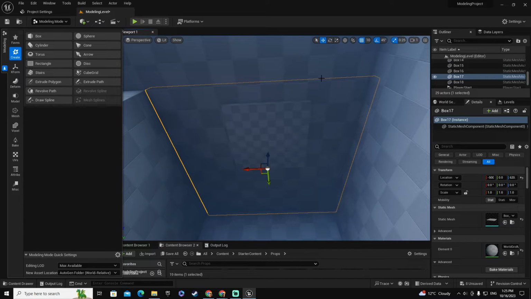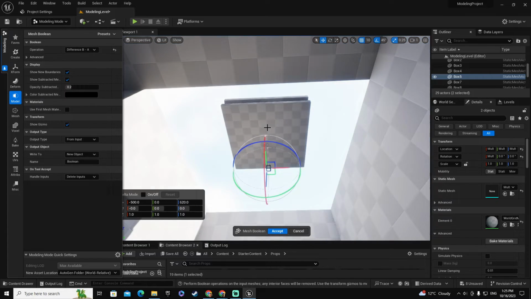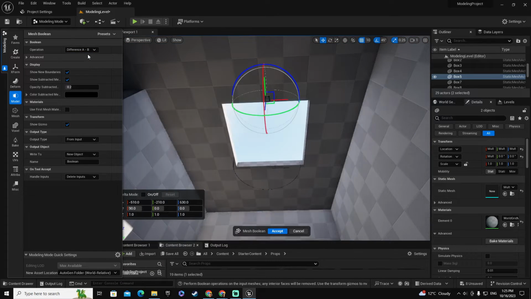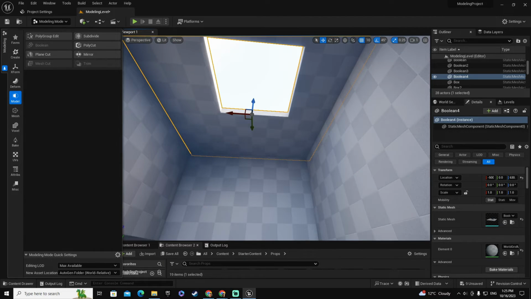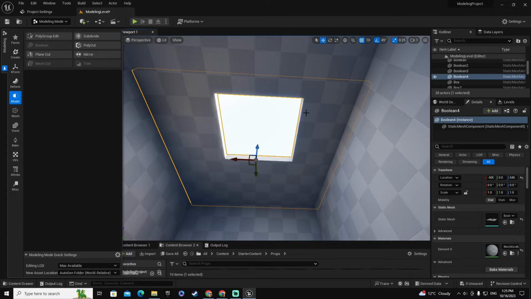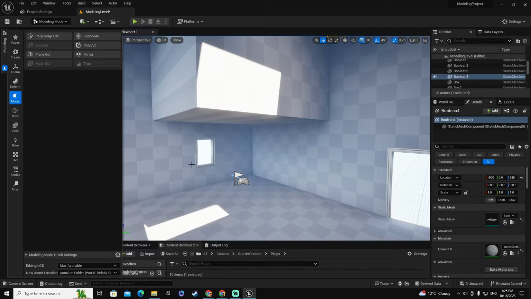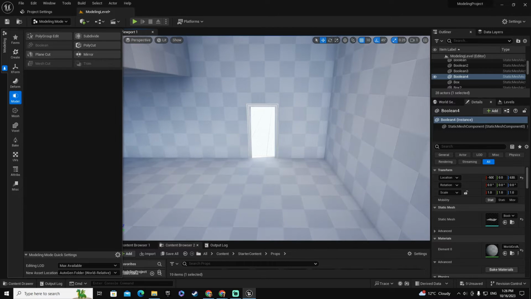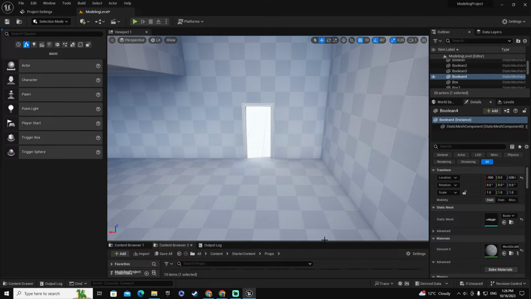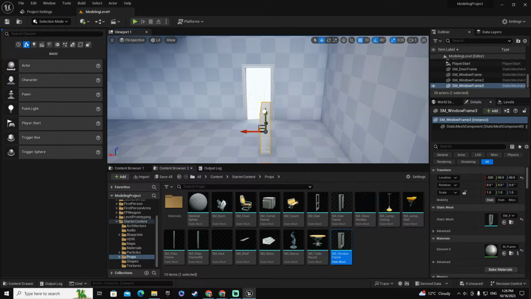I'm going to select the ceiling. I'm going to select now the block that we created a moment ago. Going to model, Boolean, and of course I'm going to make it the other way, and here we have another source of light. Now I want to create some kind of a frame around this, and what I'm going to do is use this same frame we have here, because the door doesn't have the section on the bottom. So what I will do is, let's go to the selection, and I'm going to my props, and in props I will get the windows.